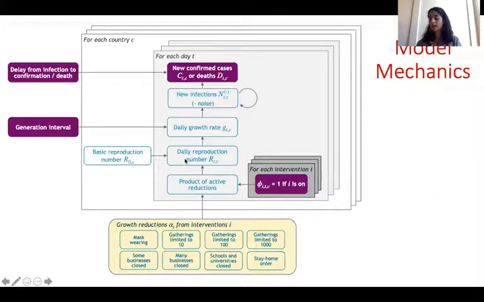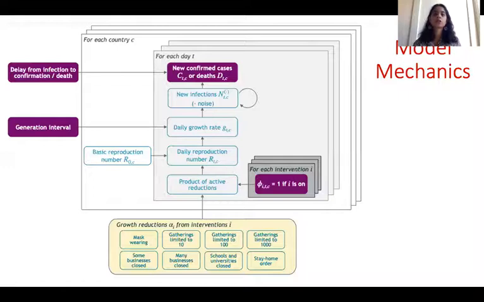And then this is transformed into the daily growth rate. During exponential growth, which is what the early stage of an epidemic is, there's a one-to-one correspondence between the reproduction number and the growth rate. So they use this one-to-one correspondence along with the incorporation of the generation interval to estimate their daily growth rate. And the generation interval is the time between successive cases in the transmission chain.